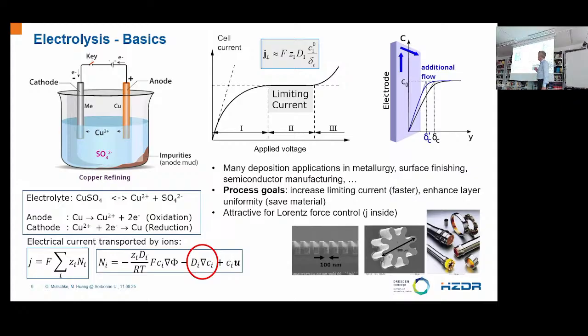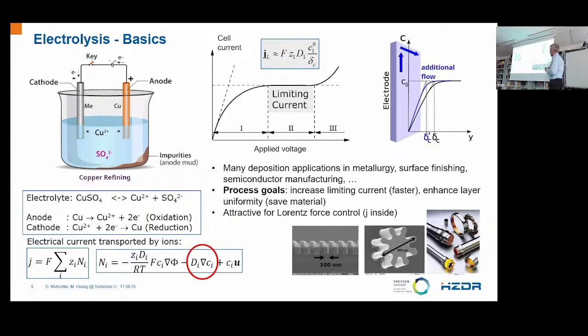What is being sketched here is a process of copper refining. So you have an anode which consists of copper. You have a copper sulfate electrolyte inside. This is dissociated, so it consists of copper and sulfate ions. And then by applying the voltage, you are dissolving copper on the anode side and you are depositing copper on the cathode side. This has importance in industry, in refining copper that is being produced by other metallurgical processes, and then these anodes that are being refined contain impurities, and these impurities then settle down at the bottom of these cells.